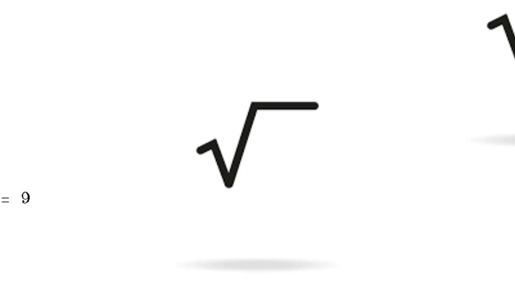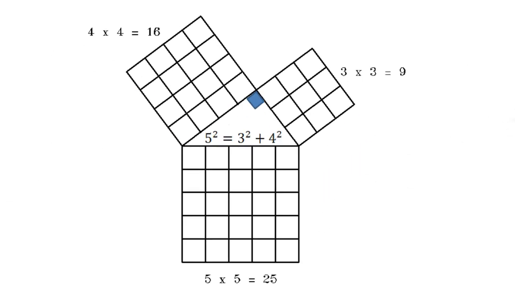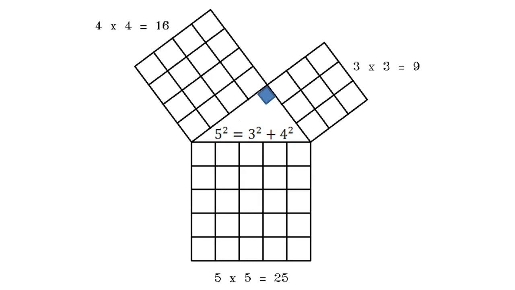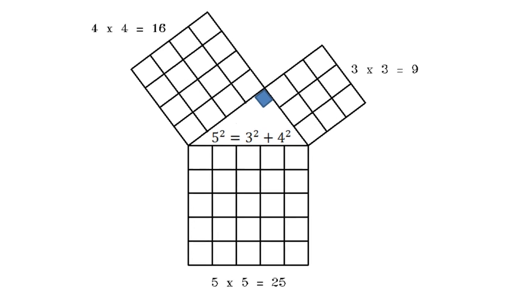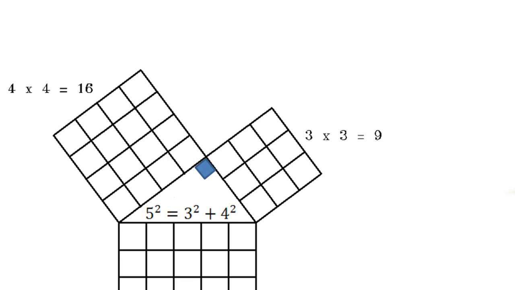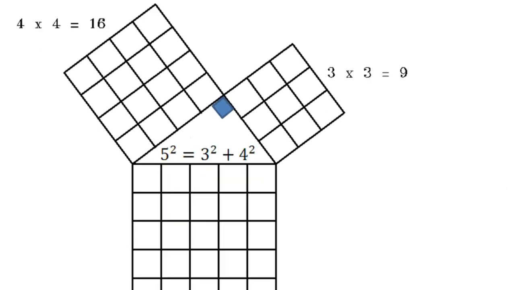Square root is just going backwards. It's asking yourself what number times itself is equal to the total that I have here. Okay? So how that would work with practical numbers, this is the most common way to represent the Pythagorean theorem. We've got two sides. The two shorter sides are 3 and 4 units long. So 3 times 3 is, of course, 9. 4 times 4 is, of course, 16. 9 plus 16 is equal to 25.